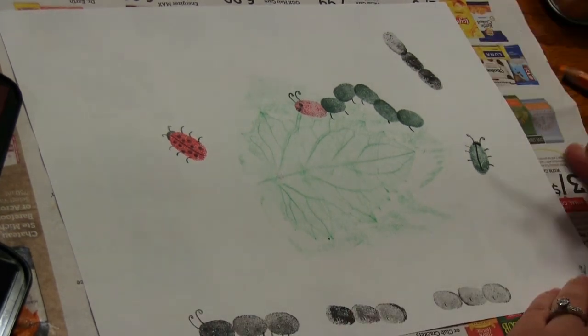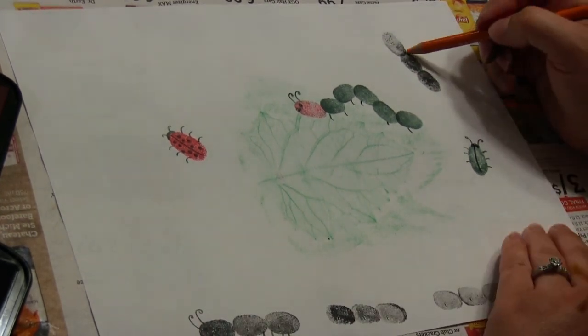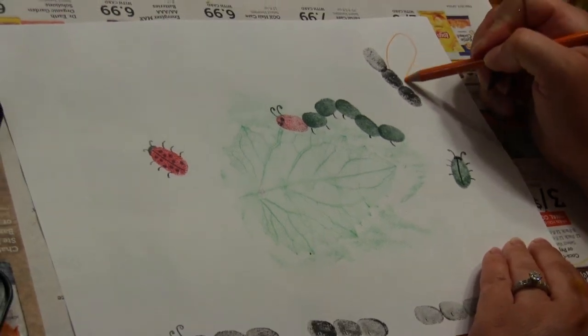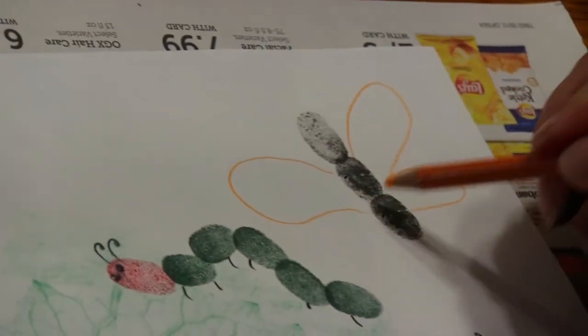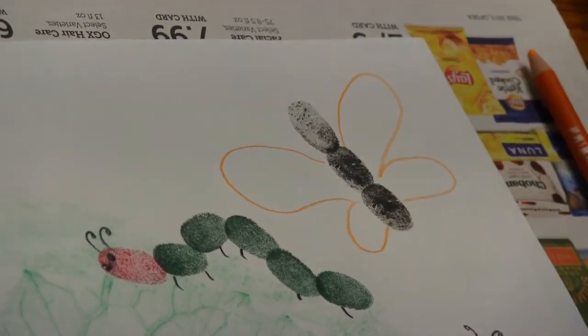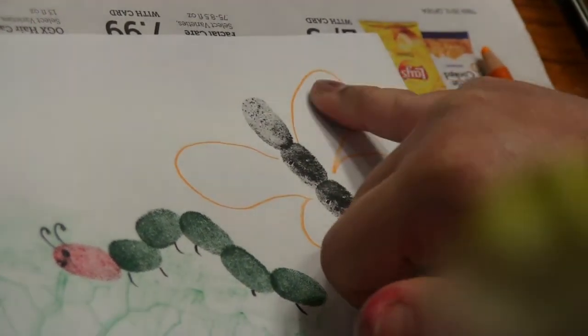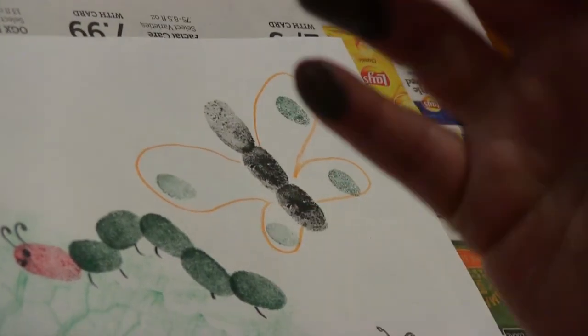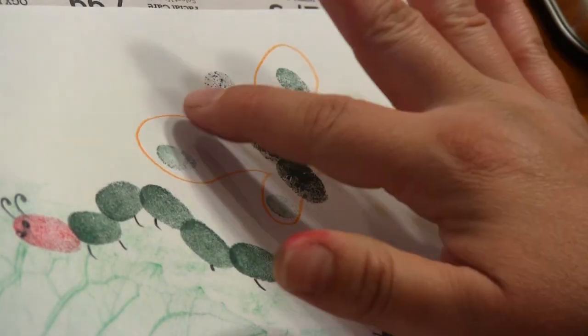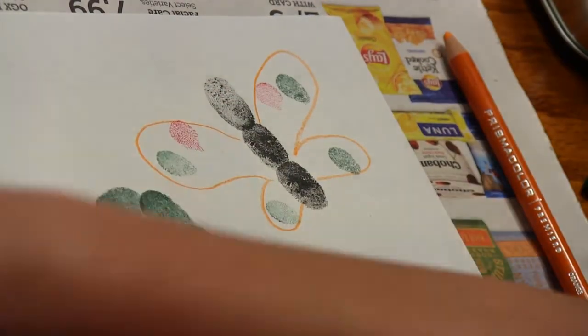So for this one, I would just make the body with my fingerprints, and then I could add the wings, and you could decorate the wings however you want. So you could draw the wings, or you could even add more fingerprints for the designs in their wings. It's entirely up to you how you want to make your insects. But this project is very creative.